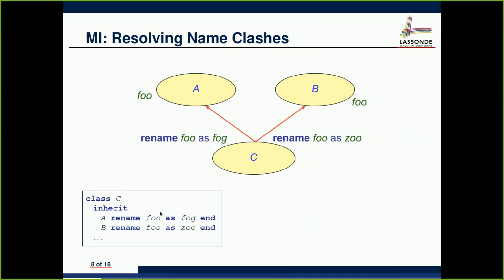Let me just go back to the slide example. Let's say we say class C inherits A, rename foo as fog, right? So the foo over here from A that's inherited to C, rename that as fog. And also the foo that's inherited from B, so now we call it zoo over here. Okay? So now let's see this. How do we actually understand the static type in terms of expectation? That's the final thing I want to go through before I go to the composite design. Okay, and then we can talk about it.